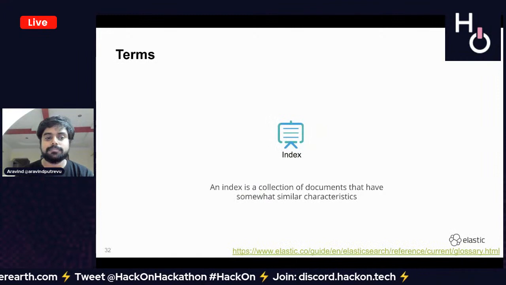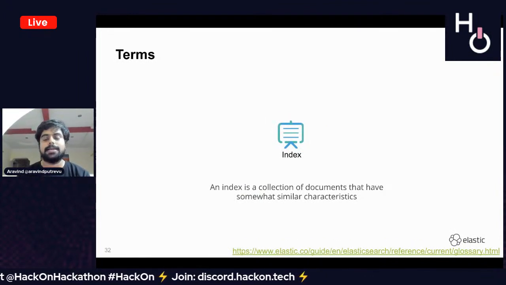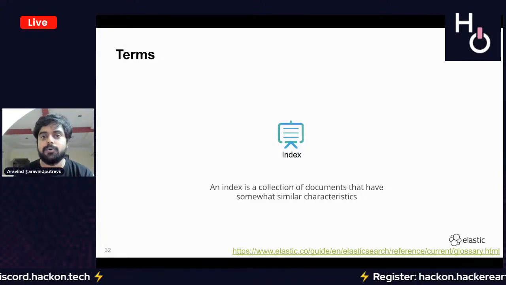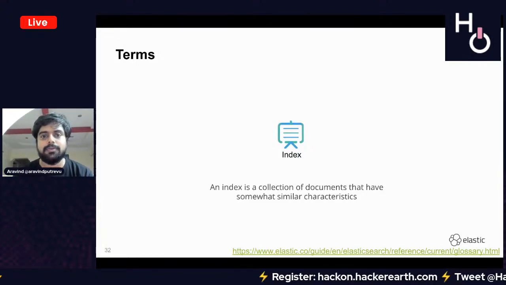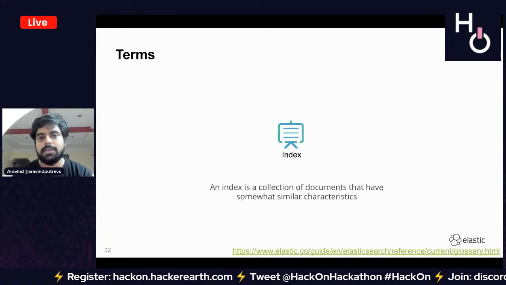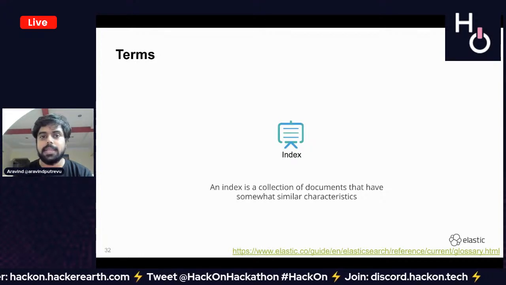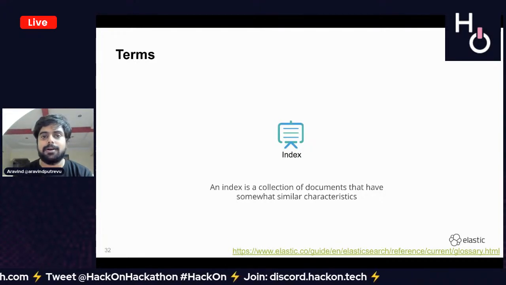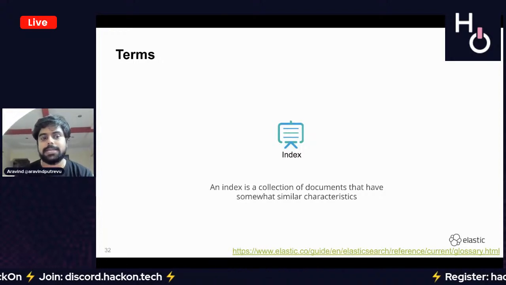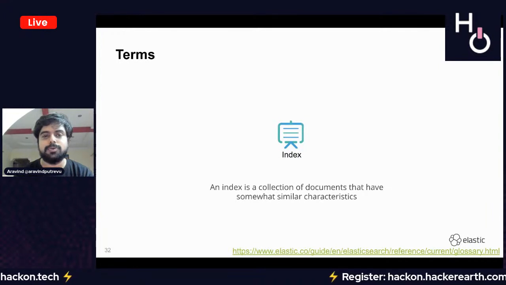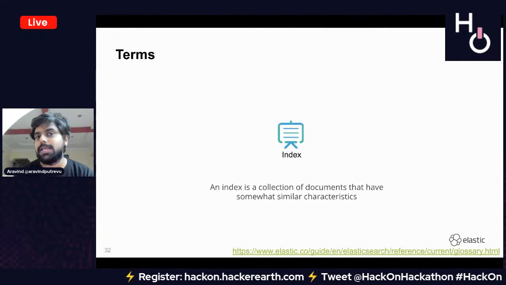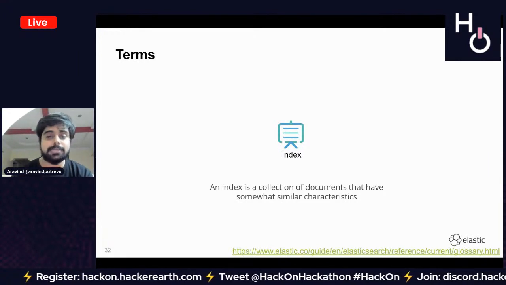Another thing to learn is that Elasticsearch stores all the data in indices, just like how you have a table in your SQL engine, like MySQL or PostgreSQL. You have a table with columns. Here you have an index, and the index has a name, and columns which we call attributes. And instead of tuples and rows, the index contains documents. So Elasticsearch is a NoSQL data store as well, apart from being an awesome search engine.